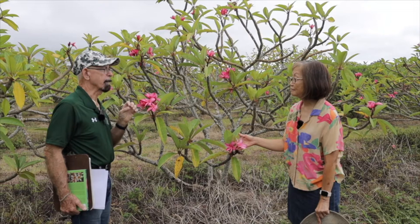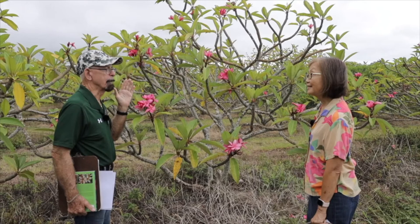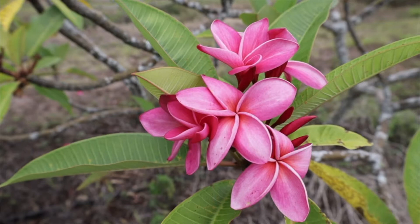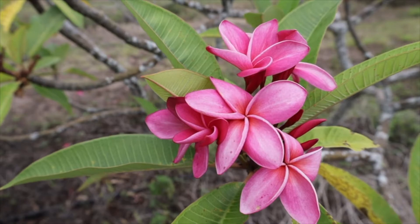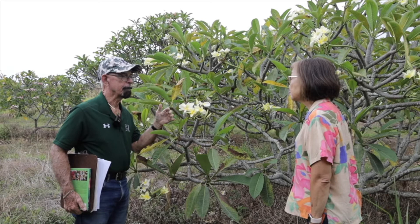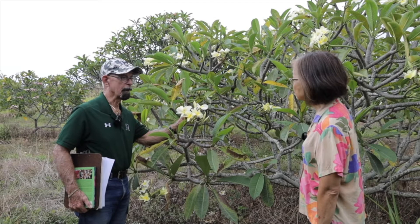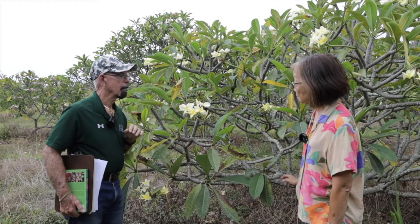They planted it out on Kaloa Road on Kauai and it became known as Kaloa Red. We have a whole row of the hybrids that Mr. Moraney produced. This one may or may not be good for lei — it will last, but it does get speckled on the flower petals. It's probably not going to be a great one for shipping. This plumeria is named for Henry Apples Dupree — it's a nice large yellow, fairly good texture, makes a nice lei, and it's a fairly good bloomer.